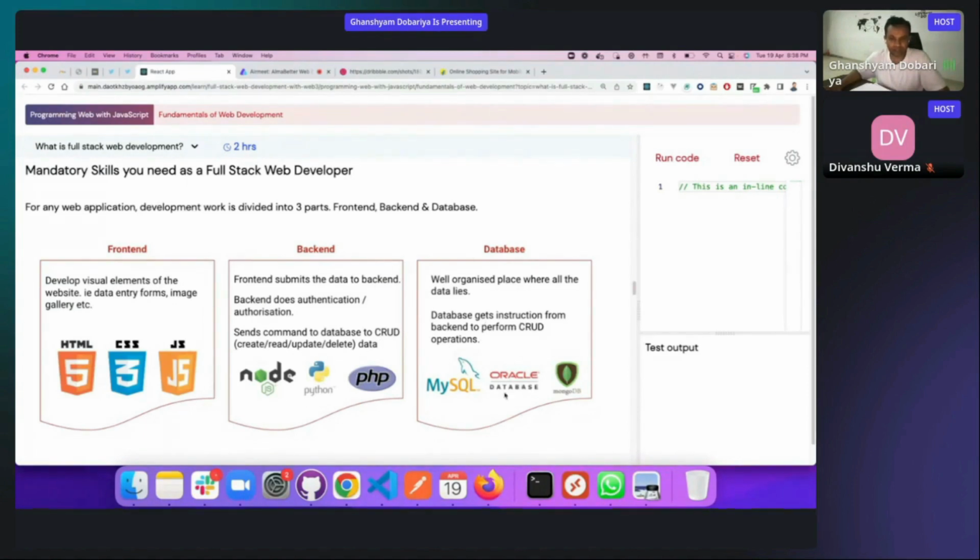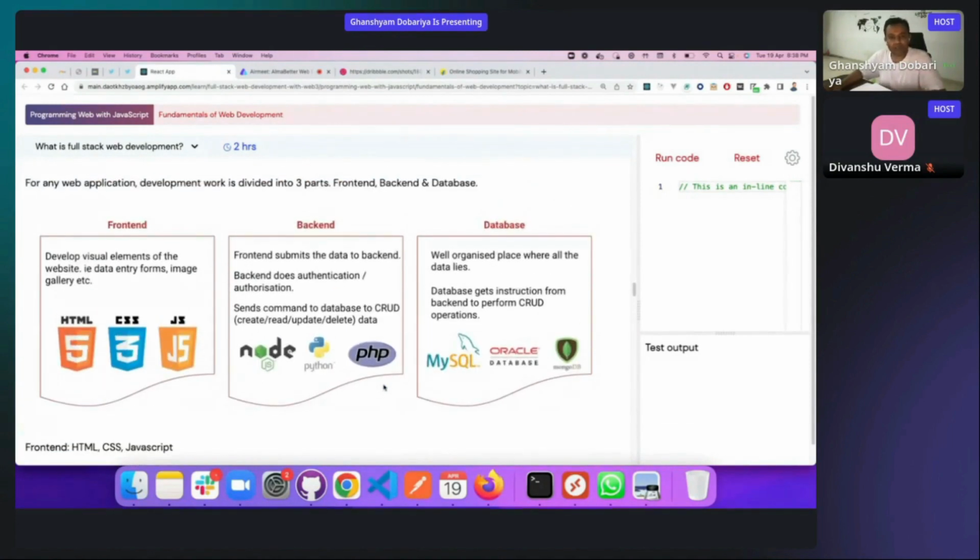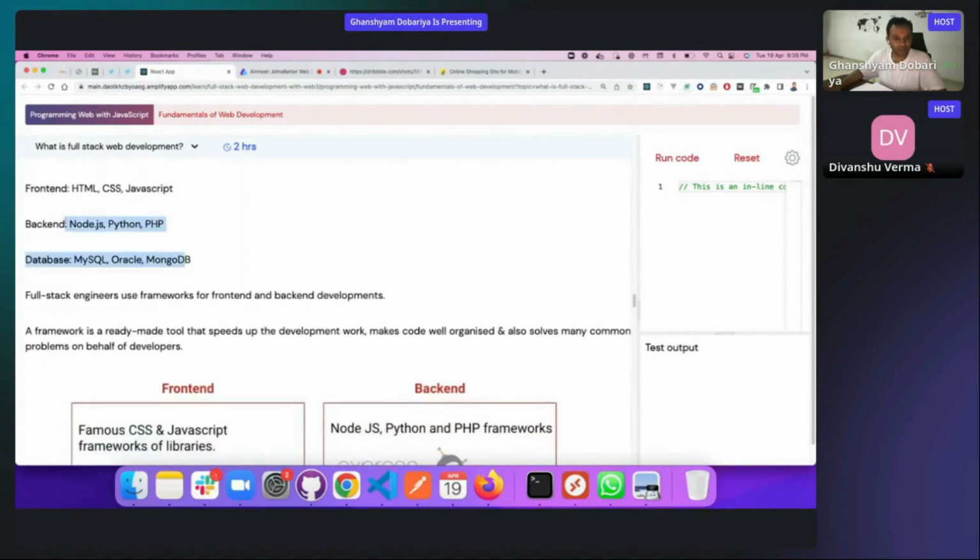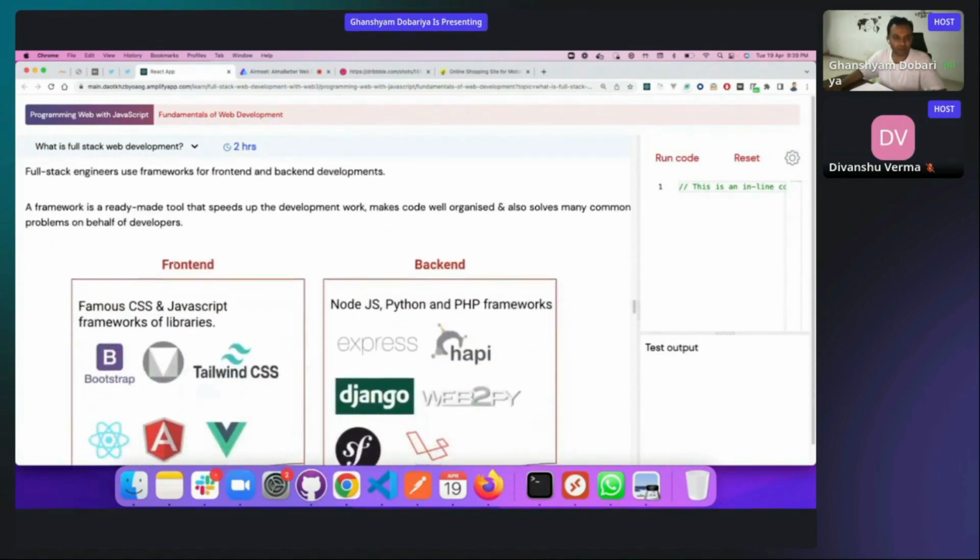Same with the databases. Oracle is one of the powerful databases, but it also comes with a cost, too expensive. MySQL is open source. We can use it freely. And MongoDB is not open source, so for that also we need to pay. If you don't get anything right in these skills or these icons, you don't need to worry, because this is just a theoretical introduction. In the upcoming weeks, when the actual sessions start, you will get the chance to work and create something amazing. These things are just to explain what they are.